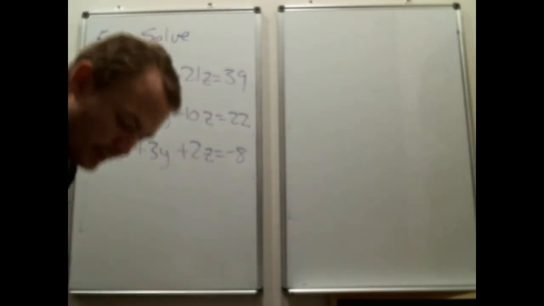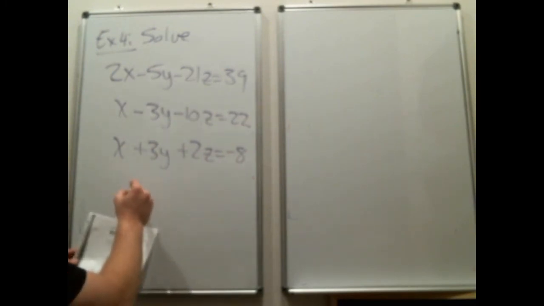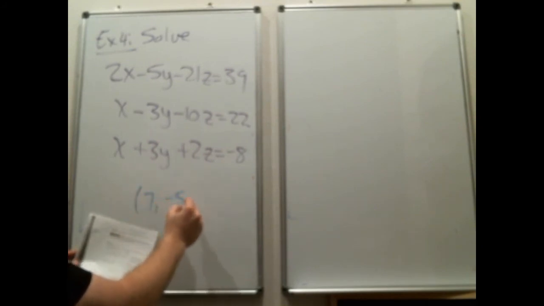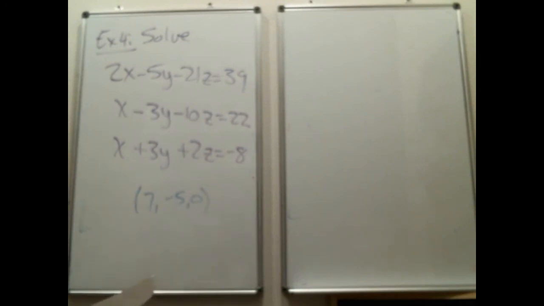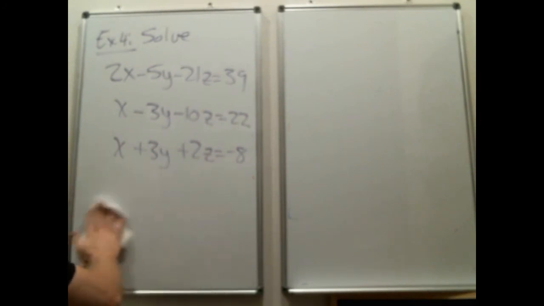And I'm going to go ahead and give you the answer now so you can check. That way you know if you got it right. And I encourage you, if you do get it wrong, to go back and try to fix it yourself before you watch me. But I'm going to leave you to your best judgment. When you do this, you're going to get 7, negative 5, and 0. Alright? So pause it, try to do it yourself, and only use me if absolutely necessary.